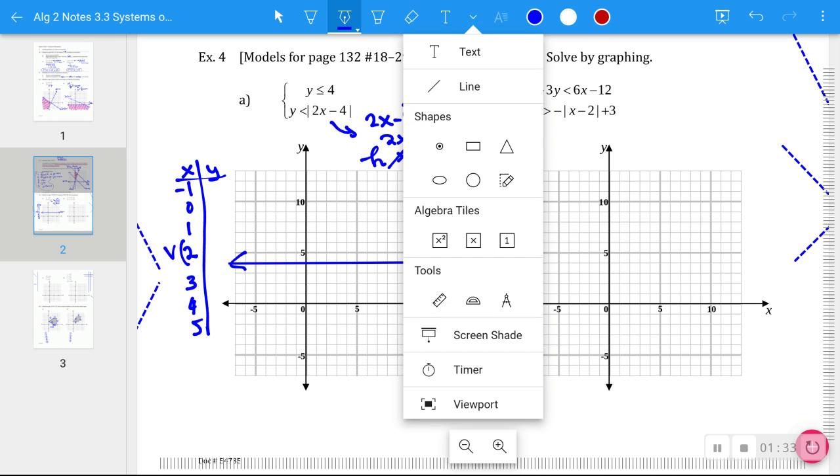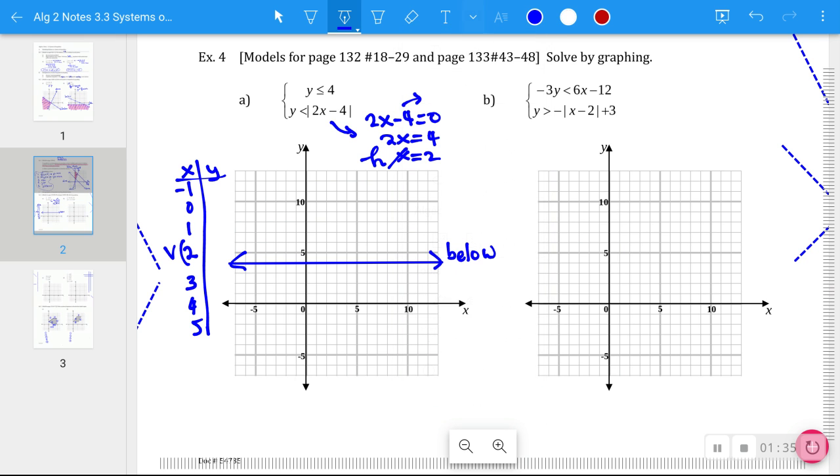Okay, let's plug these values in. So I'm looking for my pointer. I don't see it, so I'll have to highlight things here. Let's first of all find the k value by plugging in a 2 for the x. So we're going to plug in numbers right where it says x. 2 times 2 is 4. Take away 4 is 0. And the absolute value of 0 is 0. This one hits right there.